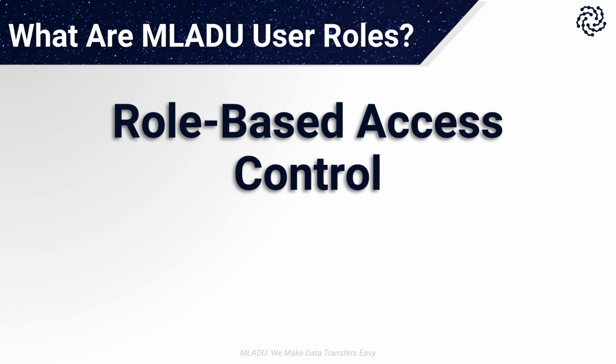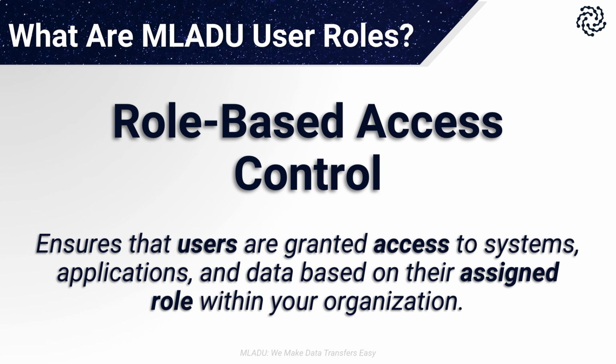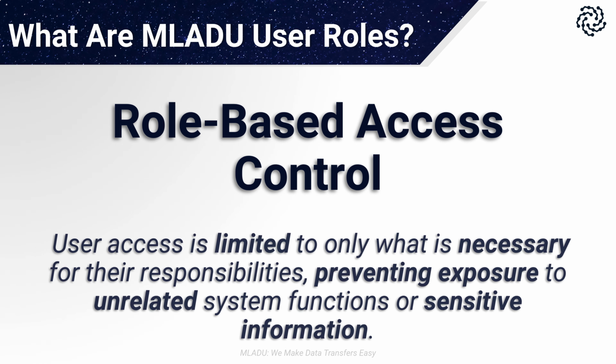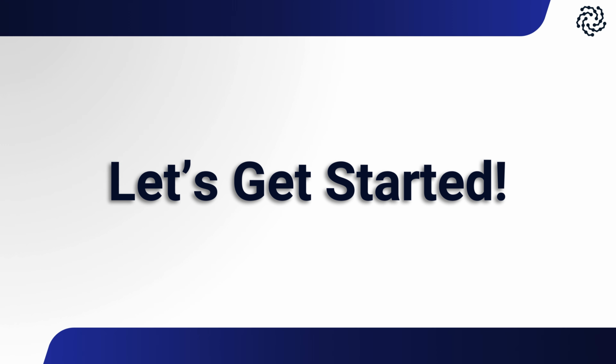This is what is known as Role-Based Access Control, or RBAC. MLADU utilizes an RBAC system, which ensures that users are granted access to systems, applications, and data based on their assigned role within your organization. With this approach, user access is limited to only what is necessary for their responsibilities, preventing exposure to unrelated system functions or sensitive information. Now that we have a basic understanding of what MLADU user roles are and why they are important, let's get started with the walkthrough.